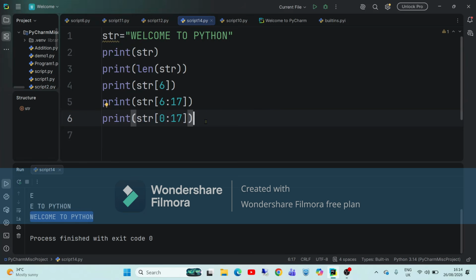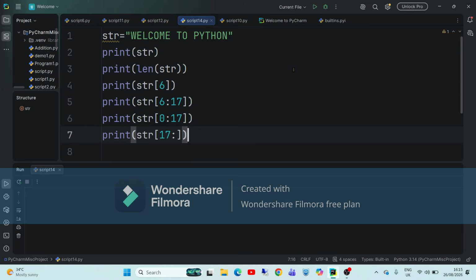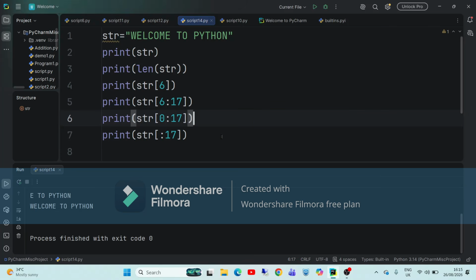Also in another way we can give this string. Now run this program. You can see here, simply give the colon and the length of the string. So it will consider the complete string here. So you can see here for this line again it is printing welcome to Python.